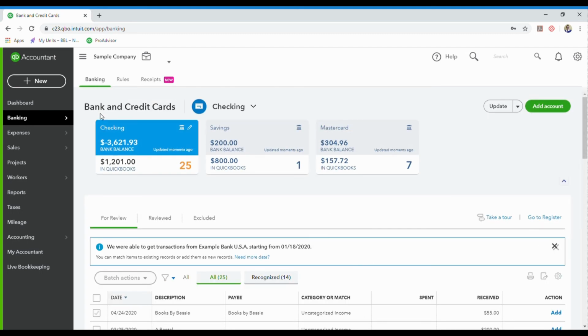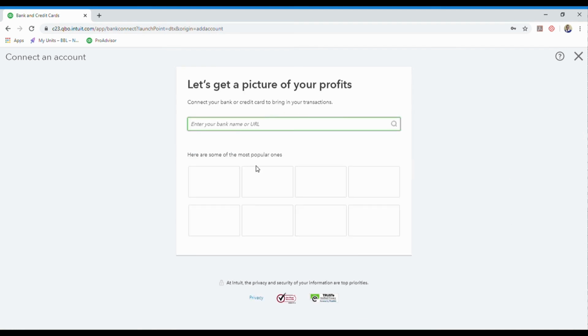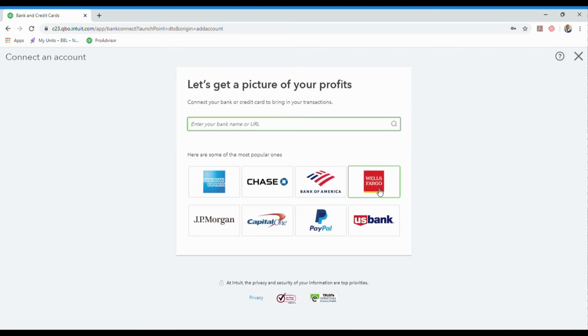Sorry about that. So in bank statements, as you can see, they have their bank set up right here. If you want to add your bank account, you can connect to your bank account. You click on this add account button and it will bring you up here. When you add, you just click the bank that you want to use and follow the steps that go through there.